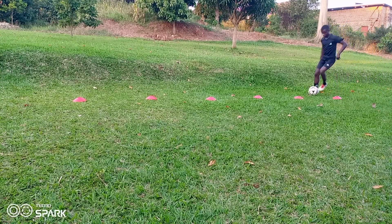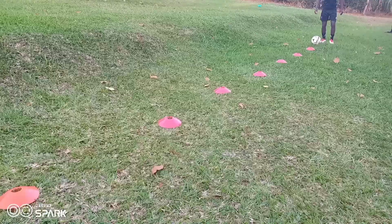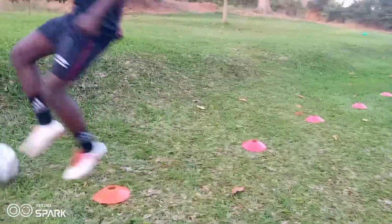For the first exercise, we're involving the sole and outside of both feet. So you're pushing the ball between the gaps at 45 degrees using the outside of one foot, then you place that same foot on top of the ball, stopping it with the sole, then you exchange feet and push it with the outside of the opposite foot.